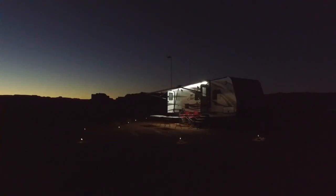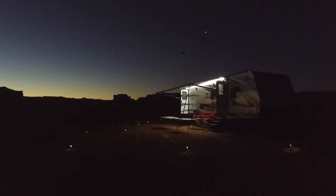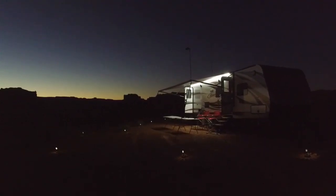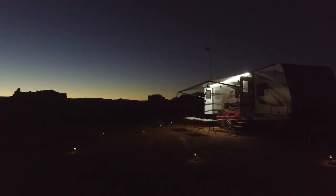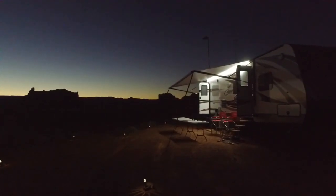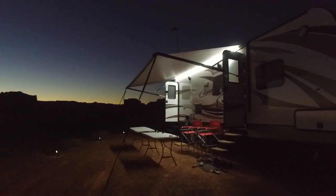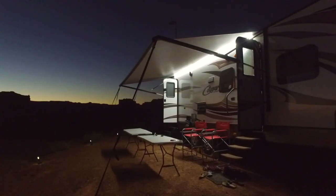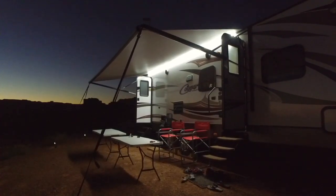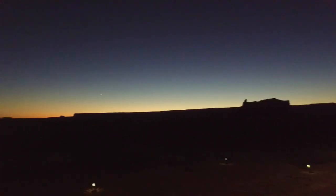That's what we look like after sunset. You can see the strobe light going off on top of the flagpole there, and the little lights in the foreground are those little solar lights I get at Walmart for a dollar. But the best light is really the one underneath the awning — that comes with a lot of these new RVs now. It's an LED strip light underneath the awning that lights up the whole area really, really nicely. We just had a beautiful sunset — a little bit of color left.